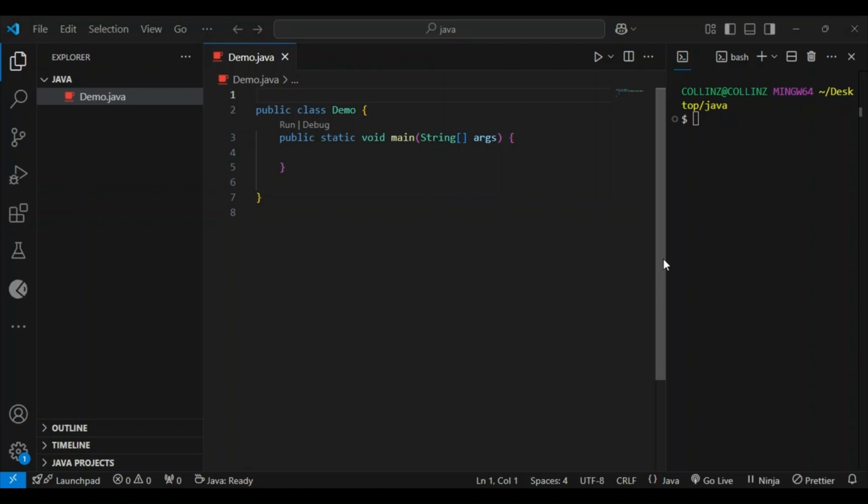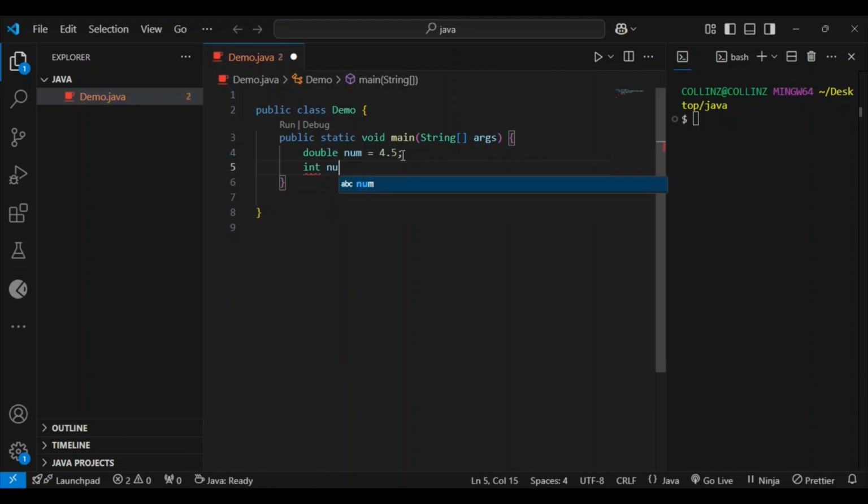So welcome back, and in today's video we are going to look at a nice concept called upcasting and downcasting. What is upcasting and what is downcasting? So we saw what is casting, whereby you had a double, this is num, let me say 4.5. You wanted to change this num to another data type, whereby you had something like an integer, which is num2, which is equal to num.